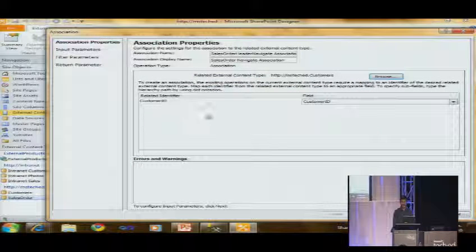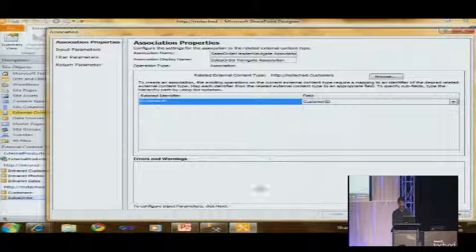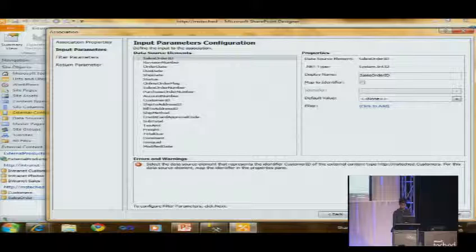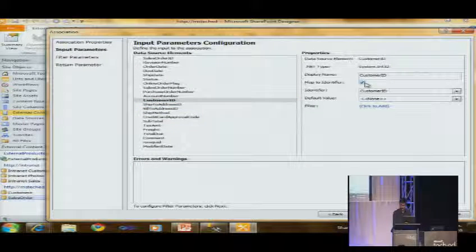Once it's selected, you select your customer, and it says, okay, here's a field that might be related. That's the only field it will probably give you, or it's giving everything, but it has identified the customer ID as the one that's related. Now I can go ahead, and you can see it says that you need to identify which field matches with the identifier, customer ID. So I select the customer ID, map to identifier, and you can see I have the customer ID to choose from. Very simple and straightforward.